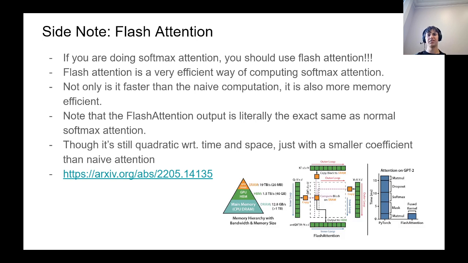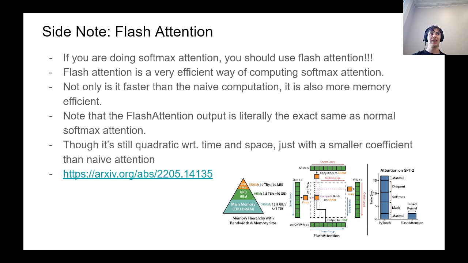So I say kind of because you can actually use flash attention. If you are doing attention, you should be using flash attention. Maybe there's another method that's faster, not that I know of. So I don't know, use flash attention. It should not be normal attention. You can see it's way faster, and it's also way more efficient in terms of memory and time. Literally no reason not to do it.